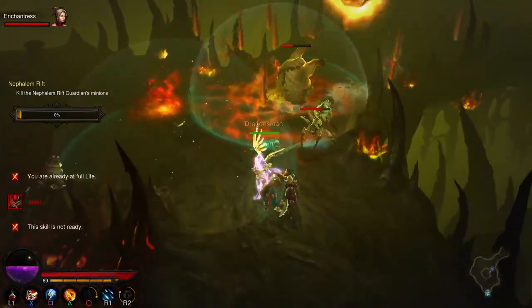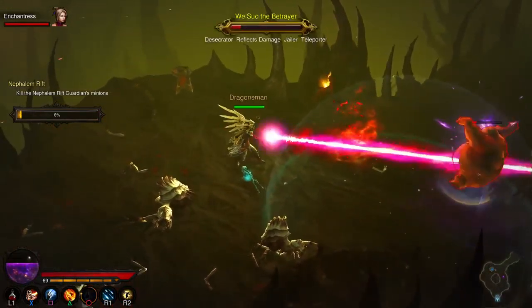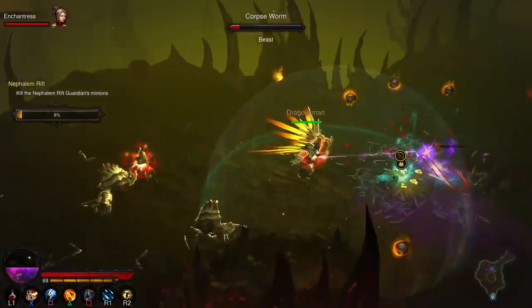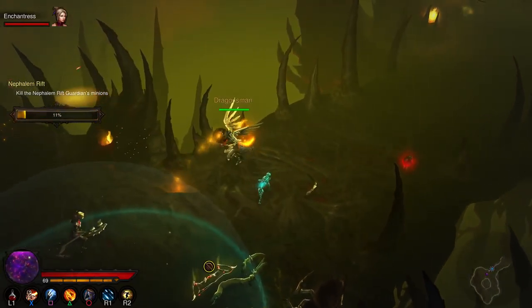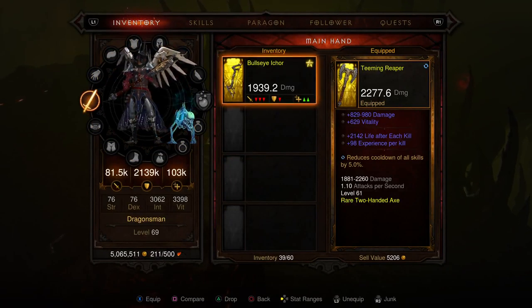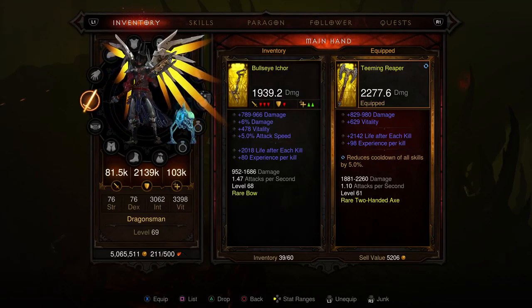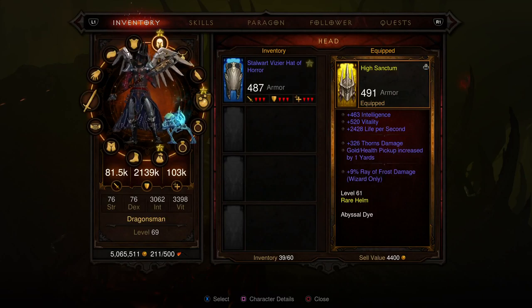Now, Jesus Christ, the betrayers, he's a tough bastard. Well, it wasn't until he met my mate. Ooh, we got a bow. Wow, that looks pretty powerful. Alright, 8 experience points per kill and 1686 damage. That's pretty good.